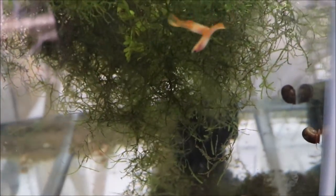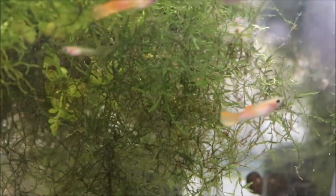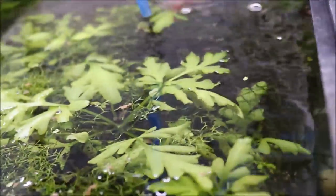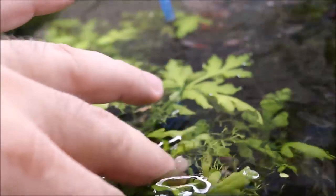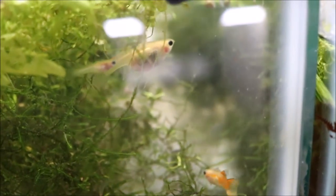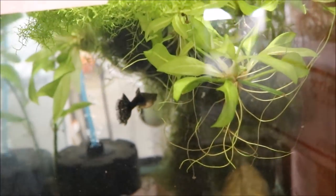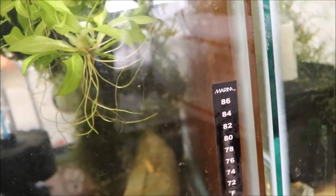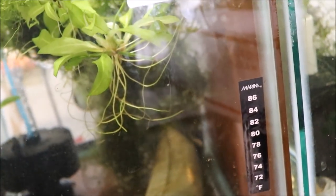We'll start with the Glass Belly Guppies. You can see there's a sort of juvenile-ish fry there, and there's definitely some tiny fry in here. Nothing yet from the Purple Mosaic Dumbo Ear Sulfur Head in this tank, but the Corys are doing well — no Cory babies either, though to be honest I haven't really been looking. Also in here are Green Dragons — no babies there either.